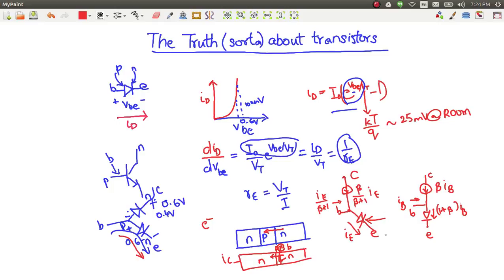One basically refers everything to the emitter current and says most of the emitter current is coming from the collector and a small amount comes from the base. The other says there is a small current in the base and the collector current is beta times larger than the base current, and then the emitter current is the sum of the two. This beta factor in some multimeters is also called HFE. So when you're measuring HFE, you're measuring the gain in the collector with respect to the base current. So far we had not looked at the base current at all. We had just put an open there, so there was no base current.